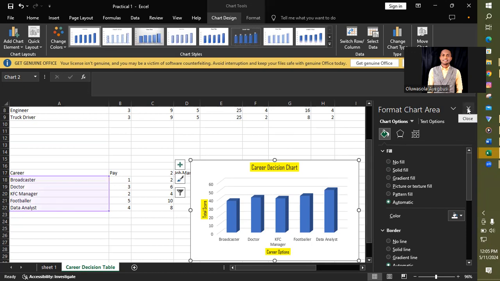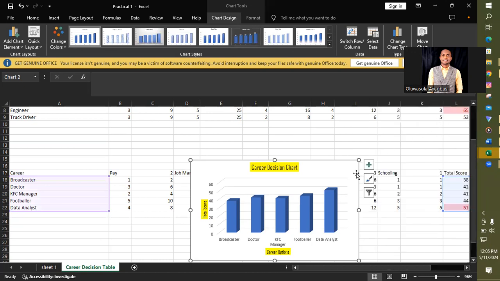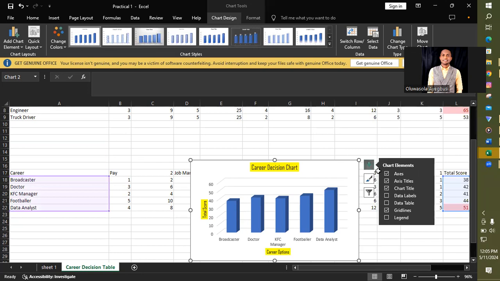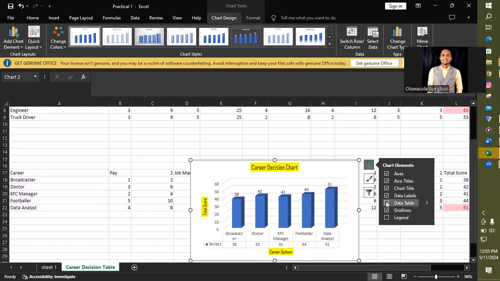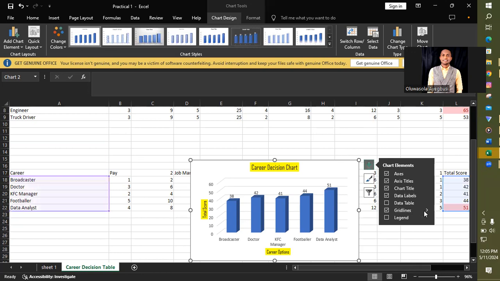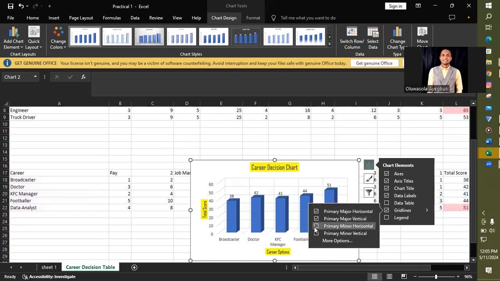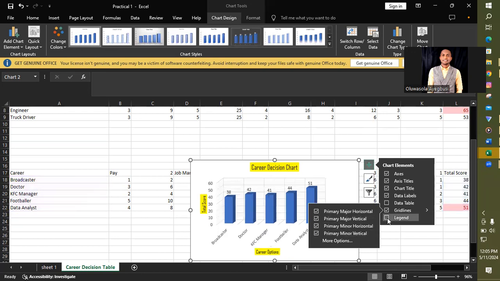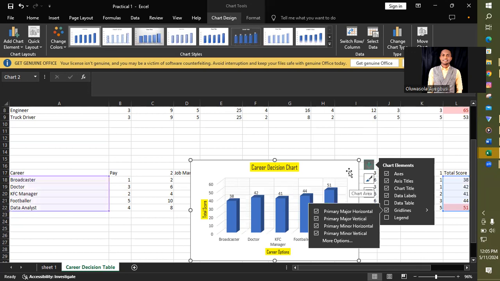Okay. Let's close this, and then let's come to this. Data labels. You want the data to be showing on top of the bars. Okay. Let's do that. Data table. No. Grid lines. Let's use those tiny lines. Okay, legend, no, just one color, so no point. All right, good.